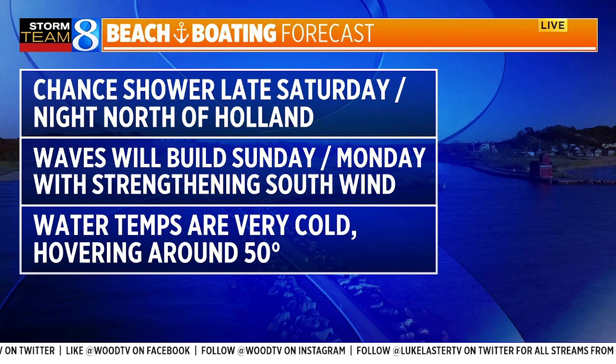And it's almost as if Storm Team 8 has control of the weather, because it has not been a very pleasant pattern. If you include tomorrow, which I'm sure we'll get some rain, it'll be 7 out of 10 days that we've had measurable rain. We're going to change that this weekend, flip the switch to warmer temperatures, drier conditions, and that's exactly what we want for a holiday. Chance of showers, it's still there for this weekend, but I like the timing of it because it looks like it's going to be Saturday night, mostly during the overnight.